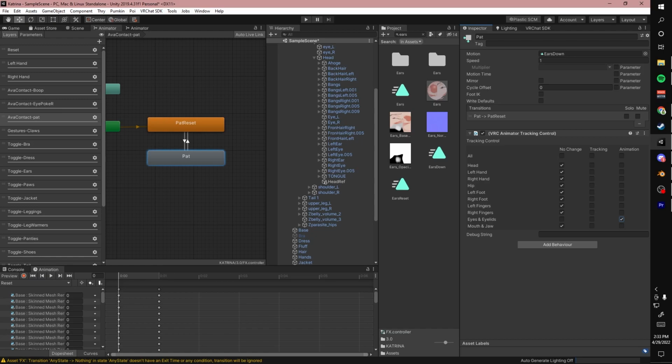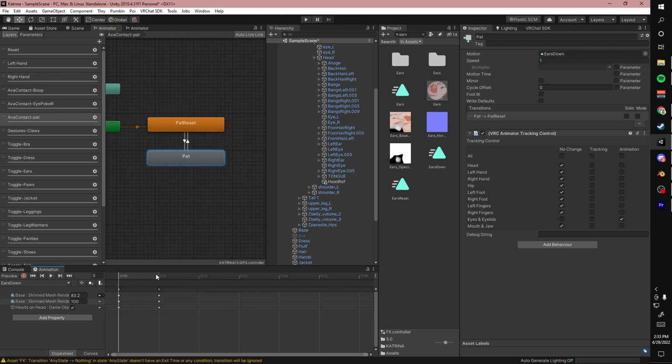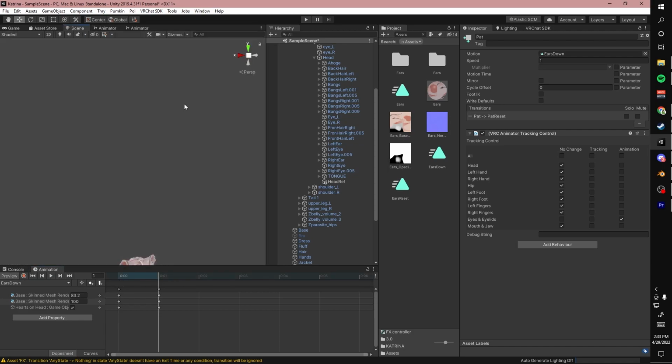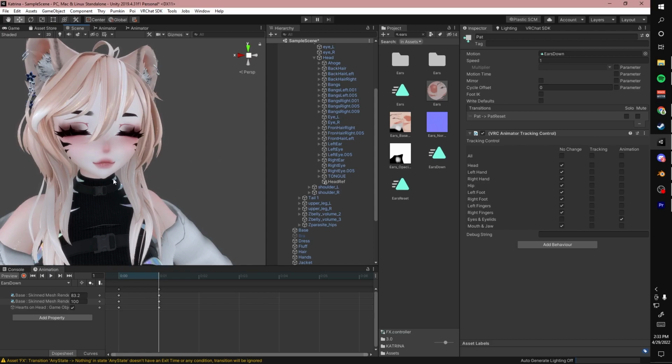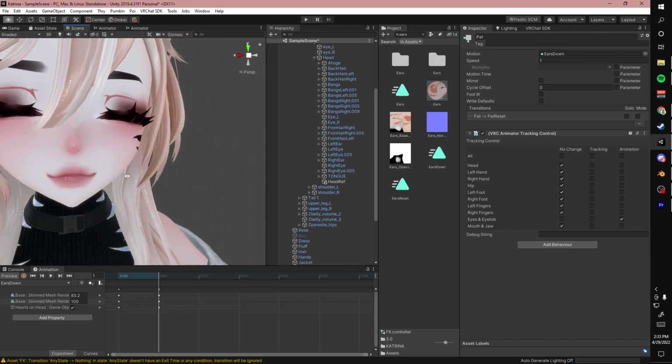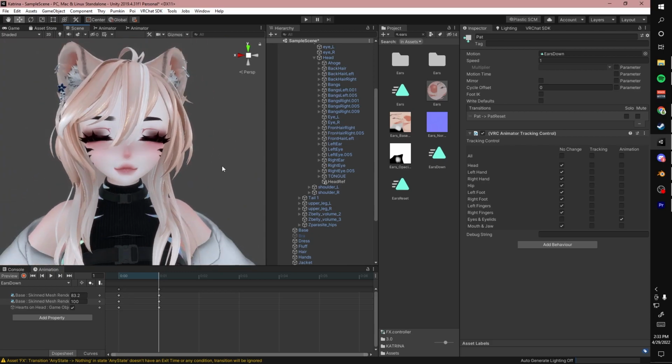So it's basically only using the animation here. It's only using this. This is what my face will look like. My mouth will still talk, because my mouth and jaw are set to no change, meaning that it'll have just this blend shape overlaying it, while my eyes will just stay closed. There will be no blinking.